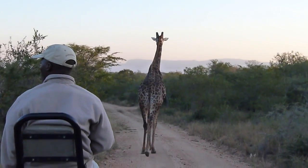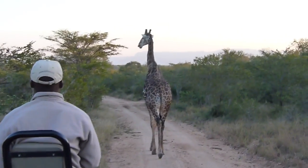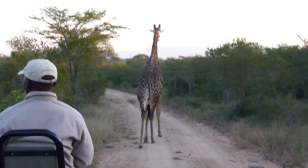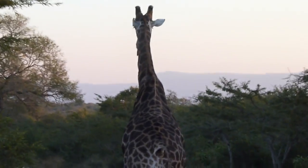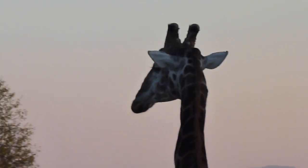Giraffe is also a ruminant, so it also has the four-chamber stomach. You can see he's chewing but he hasn't stopped to find food once — he's basically re-chewing, resending everything up to his mouth and then re-chewing it again. Then he will send it back to his body. There you can see small pellets over there.